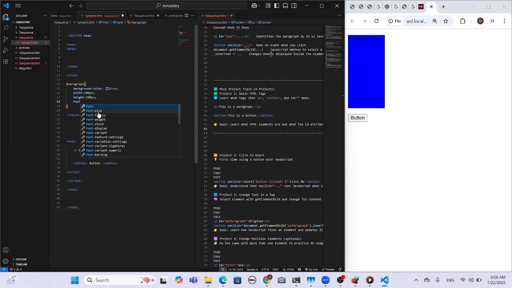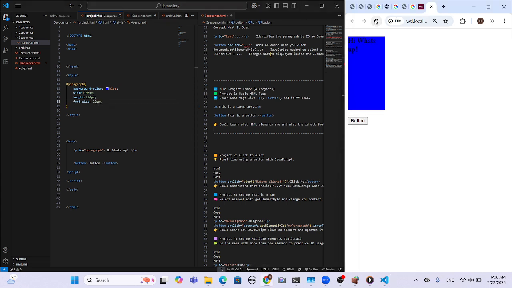Font size, larger. Let's see what that does. This is probably done with PX, probably. No, it's done with this other one, PT. Yeah, that's the size for it. Certain things have certain sizes. Ah, there you go.